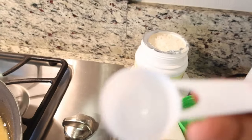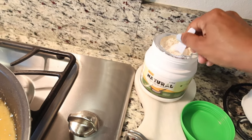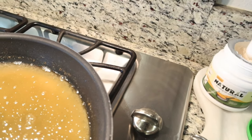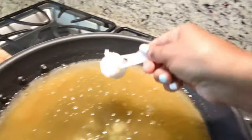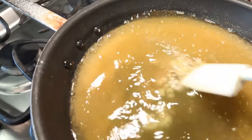For me, I'm guessing I'm going to need about 5 scoops, and it comes with the scooper. So I'm just gonna scoop like 5 scoops into the oil. You're supposed to scoop it in while it's still hot. So that's 2, 3, ooh, I'm spilling it everywhere, 4 and 5. And then you stir it until it dissolves.